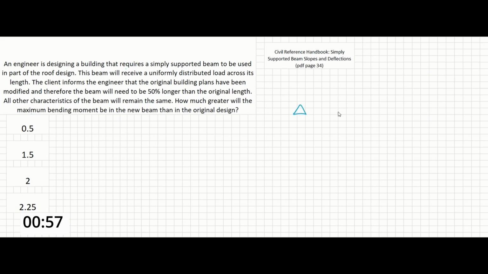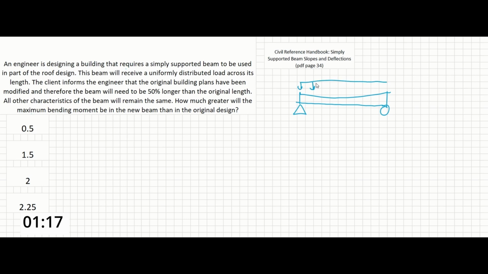So let's draw out the beam real fast. I would just take a screenshot for you, but I don't want the NCEES to ever come in here and say that I'm sharing parts of their book without their permission. So instead, you guys have to deal with a really badly drawn beam, and I'm sorry about that.